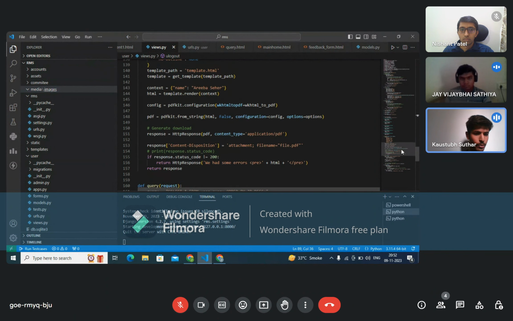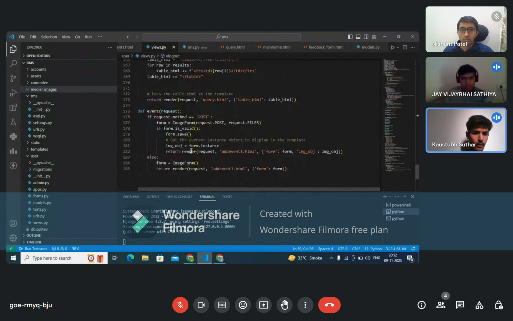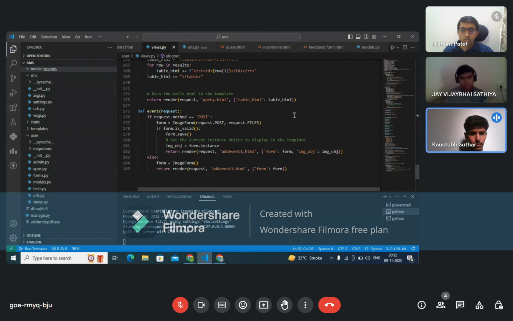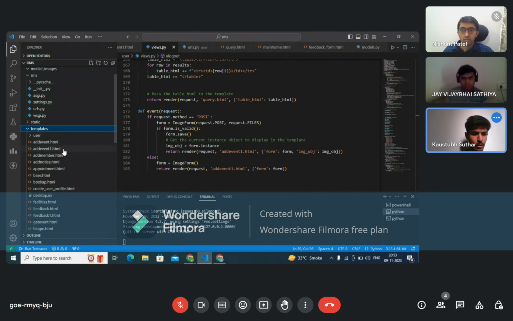In the code views.py, we have event, and if the request is our post method, then we get the post title and the file, which is the image in our case. If the form is valid, then we save the form and that form's instance, I mean the object of that form, and render to the add event page using that form.